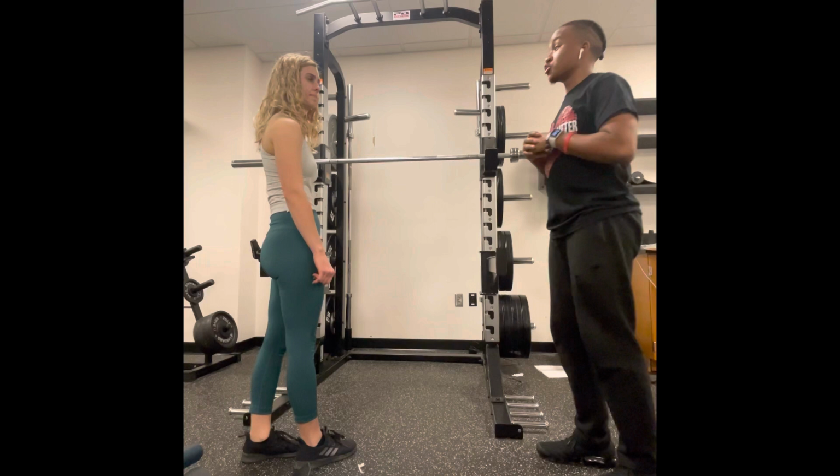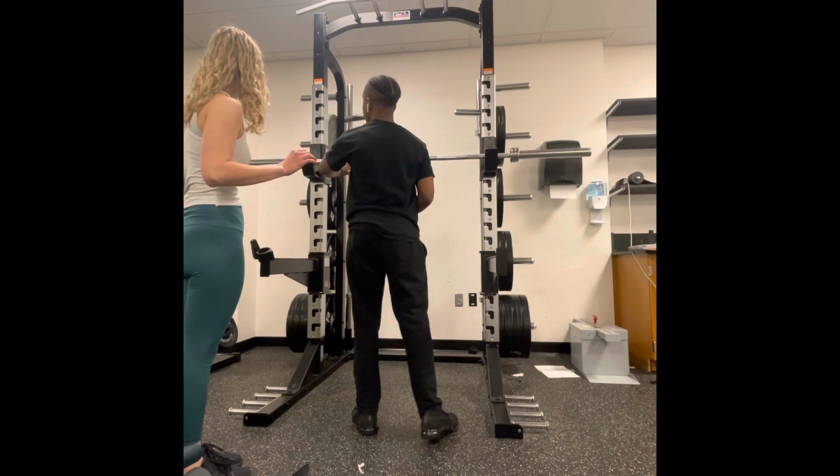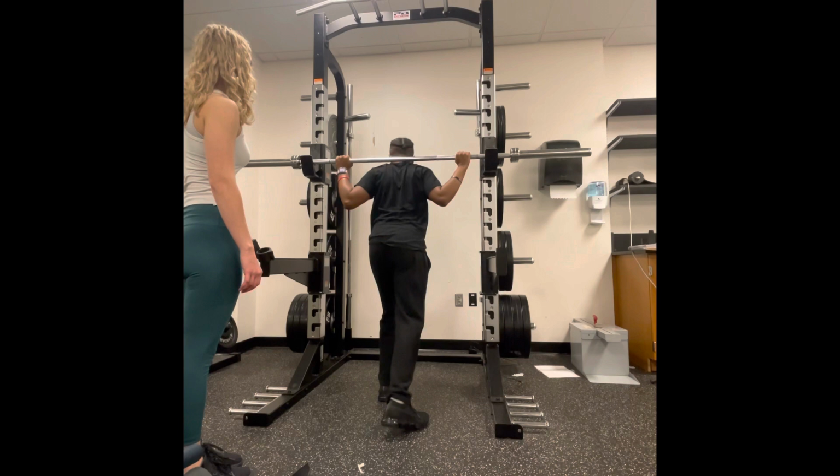What we're going to do today, we're going to do a one rep maximal strength test. This will measure your maximal strength. But before we get started, I have to tell you how to squat. So the rules of how to squat, you want to put your hands right here, the pinky right here, on this smooth part of the bar. And put the other pinky on this other smooth part of the bar as well. You want to grab around the bar, and you want to dip up under. Once you dip up under, you lift up, make sure the bar is on your traps.